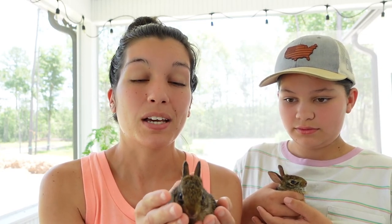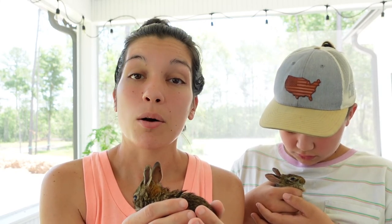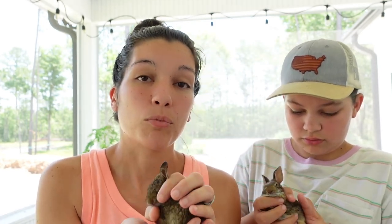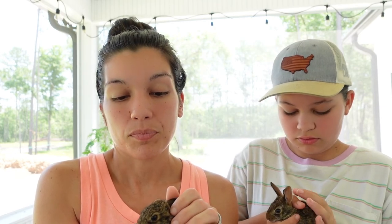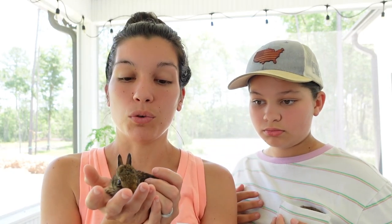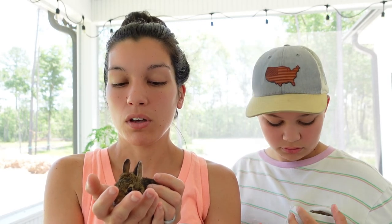That's the story. We have two foster rabbits now. We were not intending on keeping rabbits. We had tossed around the idea of maybe having some to make compost for our garden, so we have a good sustainable source here on our farm for compost. But we were not expecting to gain rabbits this way. We don't really know what our plan is for these bunnies. We had hoped to release little Roger back out into the wild once he got bigger and stronger and was weaned off of the milk.